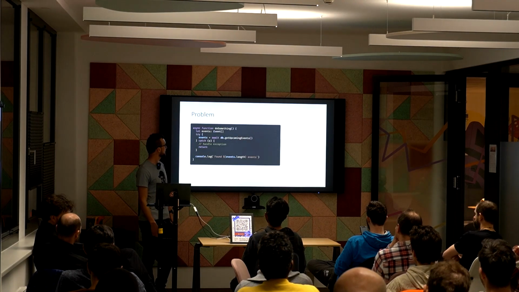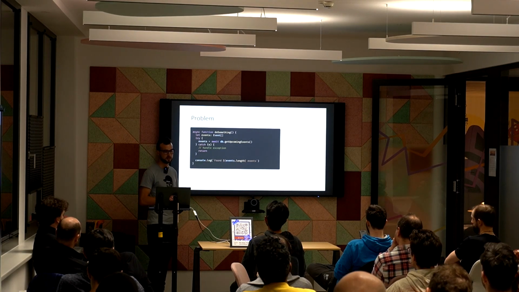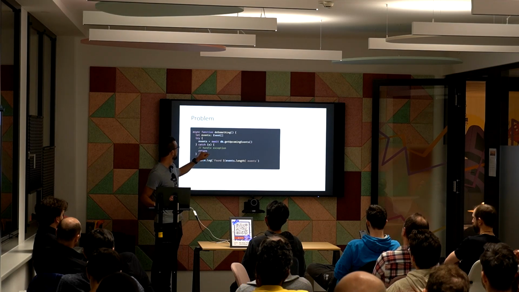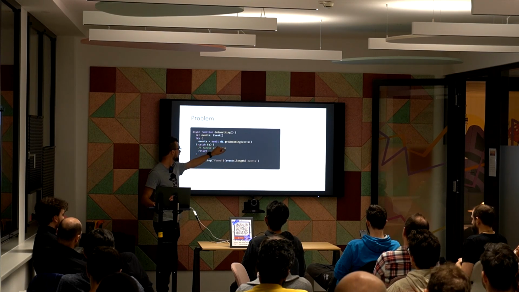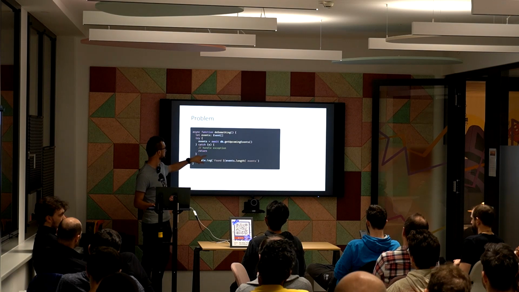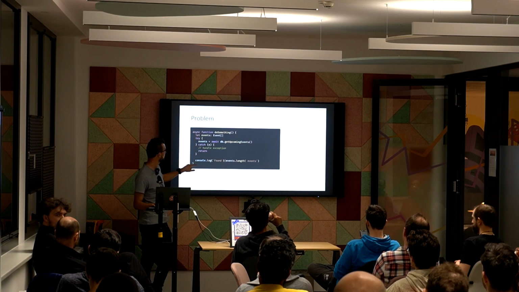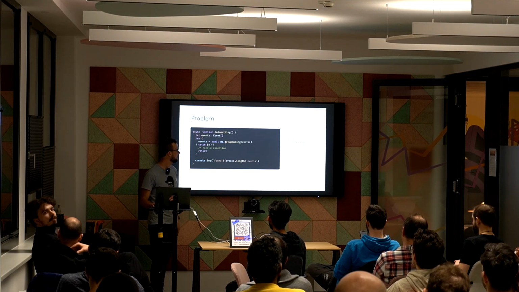So let's try it. Let's handle this exception. We wrap it in a try catch block. We have to define a variable here. We call the same function like before and then catch it. And here we return early of that function. And if everything succeeds, we log something to the console.